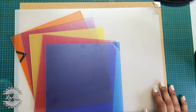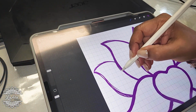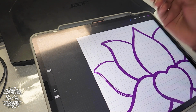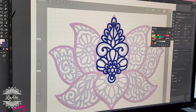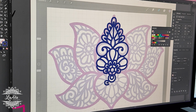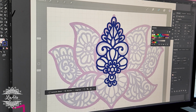So I started off in Procreate on my iPad, and I drew out the design that I wanted to create. I drew the lotus and all the detailing, and once I was happy with that, I imported it into Adobe Illustrator. As many of you know, I am a graphic designer by profession. So this was something I have access to and was able to do. Basically I took that image, pretty much a screenshot or a scan, and redrew it in Illustrator to make sure every single detail was perfect.